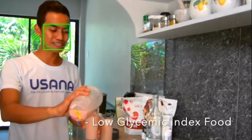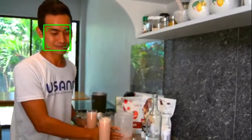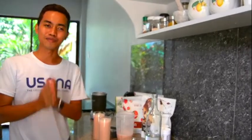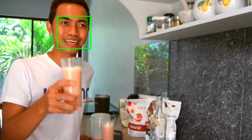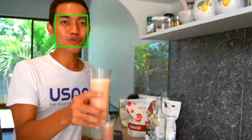It's low glycemic. It means it is sugar friendly, okay? It doesn't have that harmful amount of sugar. It's very good for people who would like to replace their meal. So that's what my favorite meal replacement is. It helps me replace unhealthy meals, especially junk food, fast food.